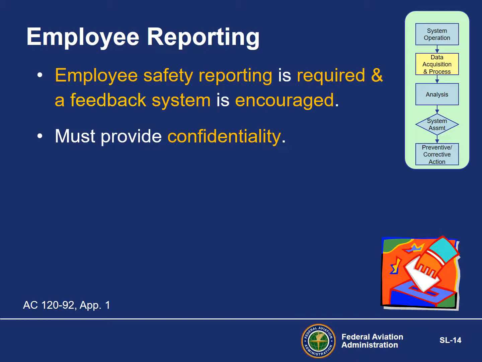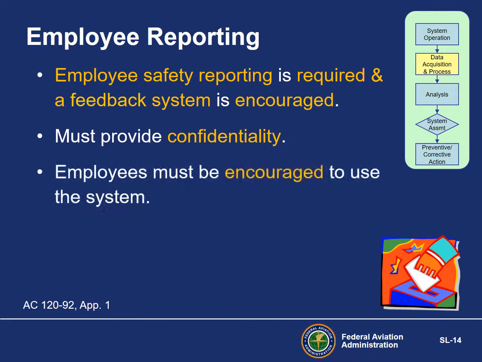The main objective of any safety data collection and analysis system is to make events, hazards, safety trends, and their contributing factors visible, understandable, and supported by usable data so that effective corrective actions can be taken. The system must provide confidentiality, and employees must be encouraged to use the system. Historically, we find that even those organizations that have an active ASAP often do not encourage employees to raise safety concerns, report hazards, etc. They just look at events.